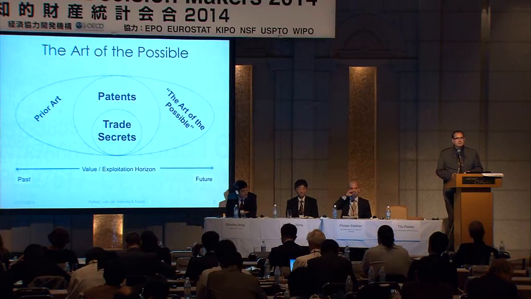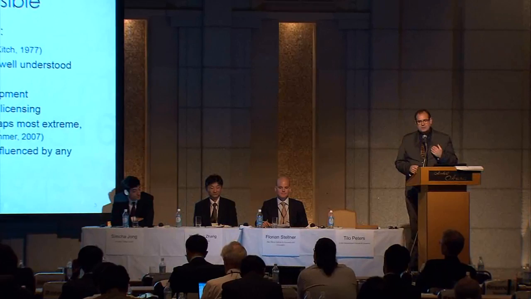So in this case, we looked at what companies do with this possible technology. The predominant theory on handling this is called the prospect theory of patenting. This was introduced in 1977 by Kitch, and what he suggested is that even if you don't understand the technology, even if you don't have a firm foundation in how to approach this, go ahead, patent it as broadly and as vaguely as you possibly can.